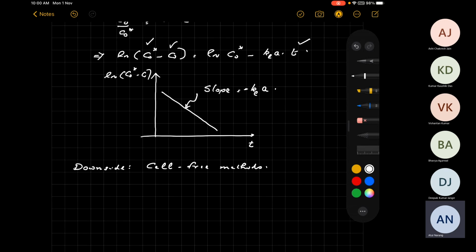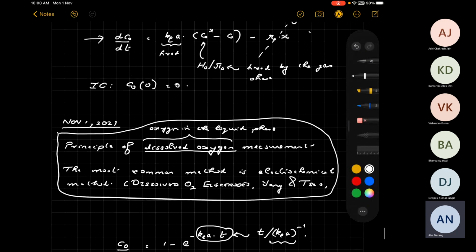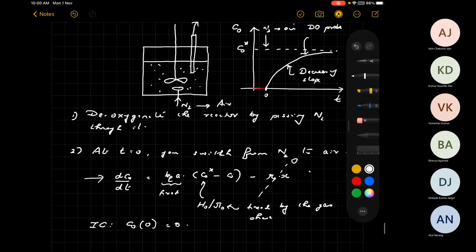And that's a problem for the following reason. In reality, what you really want is to know the speed of oxygen transfer while cells are growing in the bioreactor. Now, it is often the case that the cells growing in the reactor release products into the medium. For example, they could release butanol or acetone or ethanol into the medium. And that means that the medium is no longer the clear medium that you prepared in your feed tank. It's been modified by the products that the cells have released into the medium.